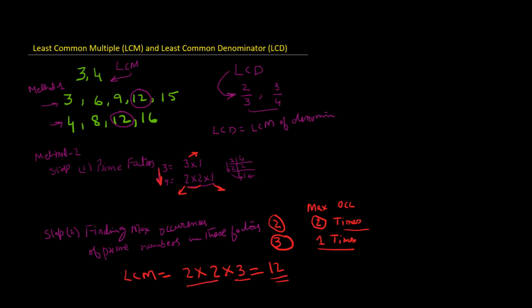If the numbers are more than 2, or if the numbers are large numbers, then sometimes there are more chances of error in these two methods, and these two methods sometimes become very lengthy. So I'll give you one more example of method 2, and then we will go and learn the third method. So the second example of method 2, let us do it here.